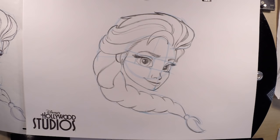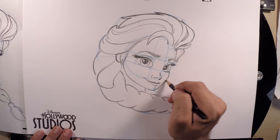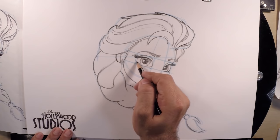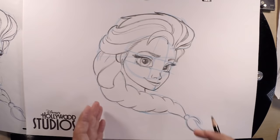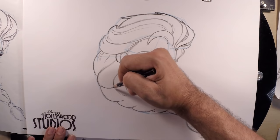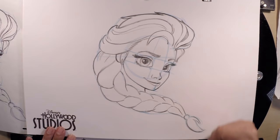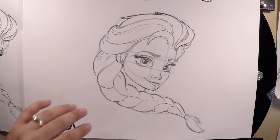Now let's finish out the details and wrap up. Add the little curve for her neck right under the chin as it curves back. Add a couple of eyelashes to the bottom of the left eye. In between the braid sections, draw the little divisions — each one gets a little lighter as you move through, drawing the small sections of the braid through the hair. Make those lines darker to set the hair apart from the face.